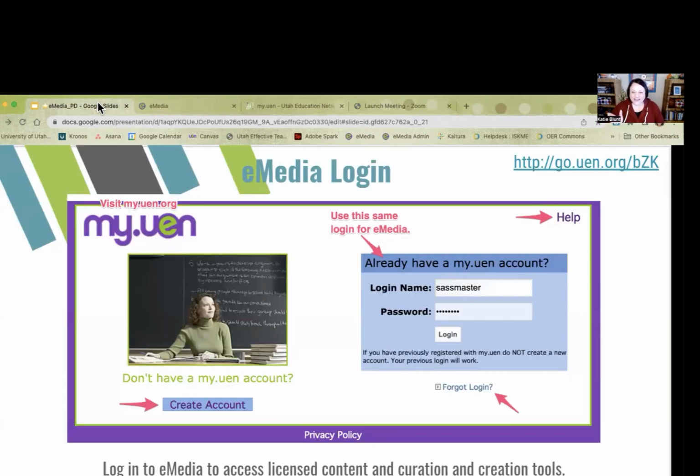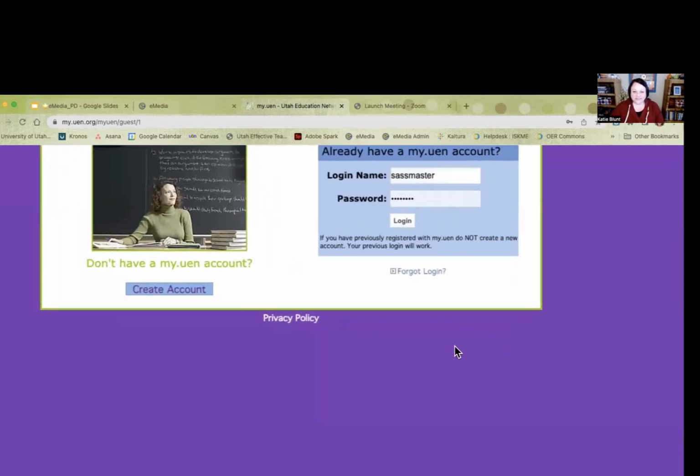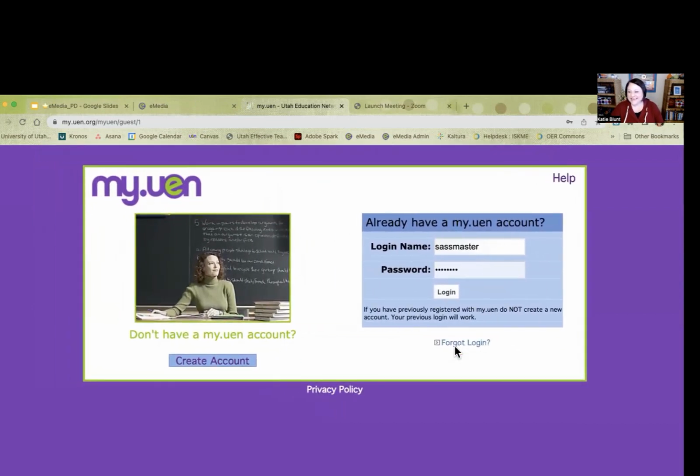This login is the same username and password that educators use to log into my.uen. Some of you may recall what my.uen is if you've been around for a little while, and if it's been not so long, you may not know what that is. If you visit my.uen.org, you'll see this site here. This is where a lot of educators go to access their Cactus ID and different information.